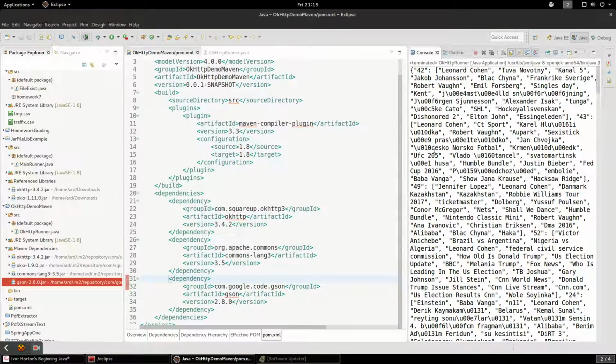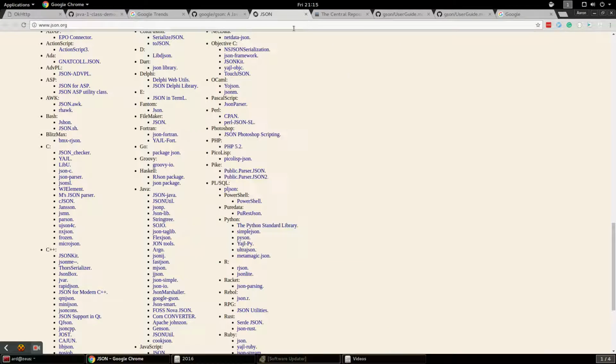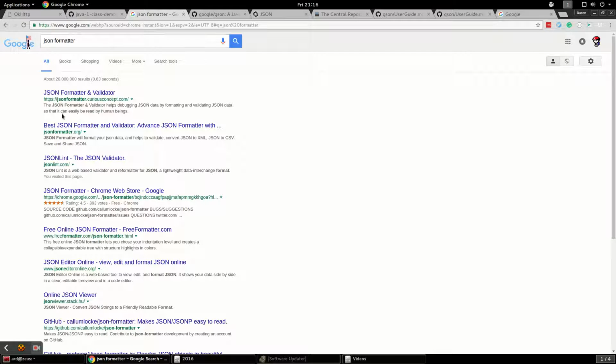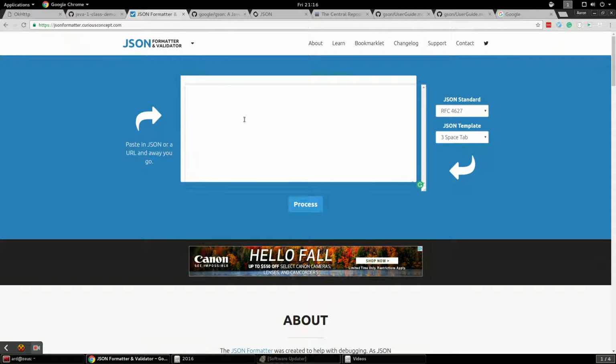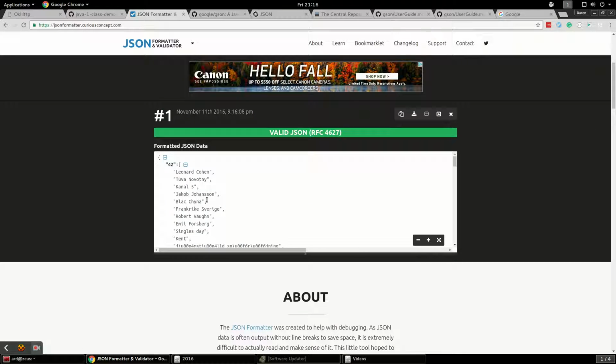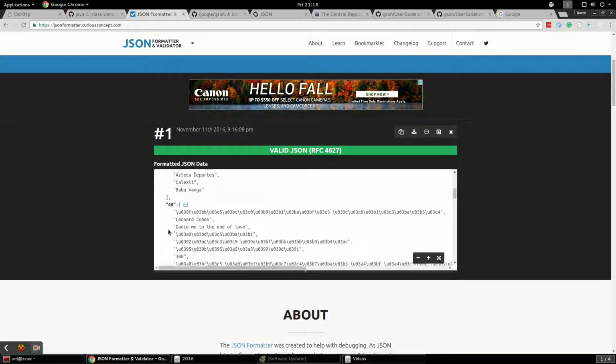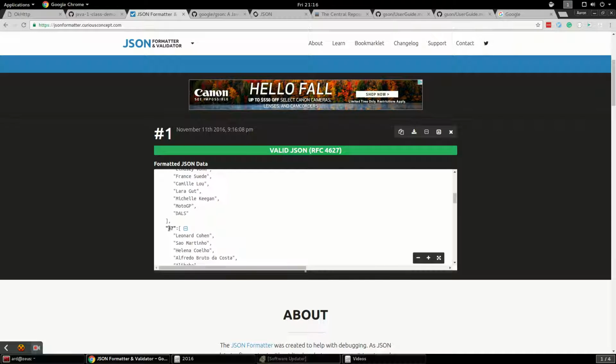You know what? Let's just take this output and format it to JSON. There's some kind of online JSON formatter. Dump this in here, hit process. As you can see what this should look like actually. We've got numbers in here. So these actually look like they should be sorted or something. So we're going to go ahead and see if we can get that working once we've got this formatted into a JSON object. Yeah, check it out.